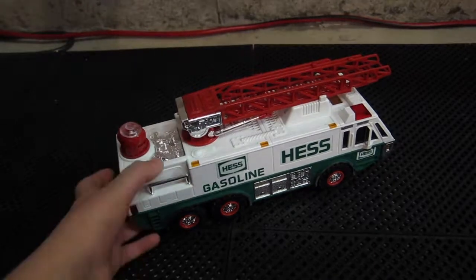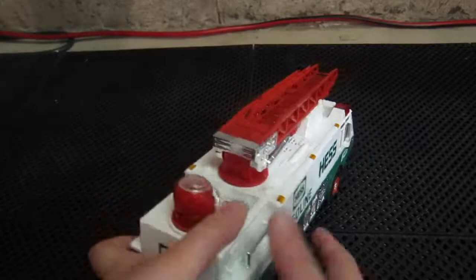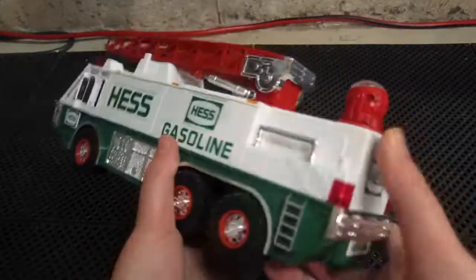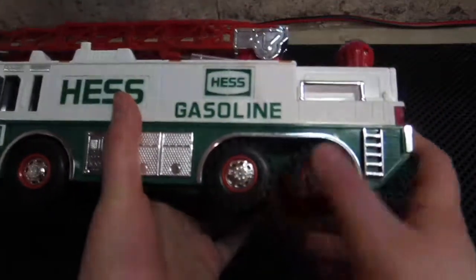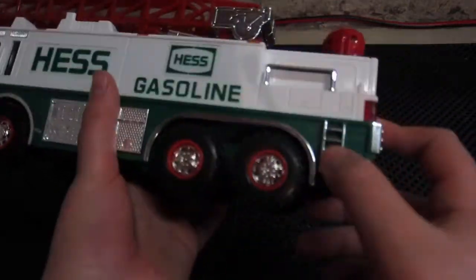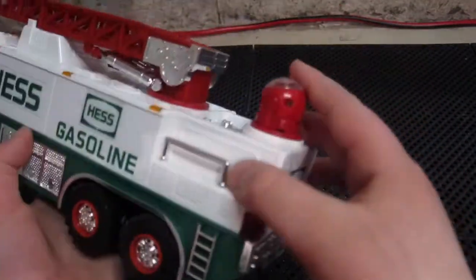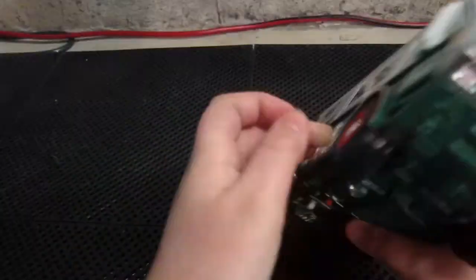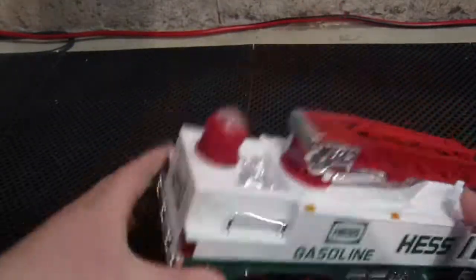Well, there's a lot of chrome on here. I'll show you some of that. There's like this, I think it's like the engine. I'm not quite sure. I'm pretty sure the engine is back here on this truck. And that, and over the wheels, the ladder, a useless bit of chrome, I don't know what that's for, just for fun, some storage, chromed out front, some more storage, symmetrical to the other side, and a chromed out back bumper.